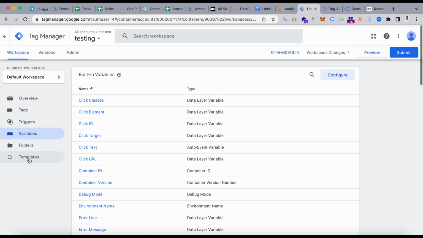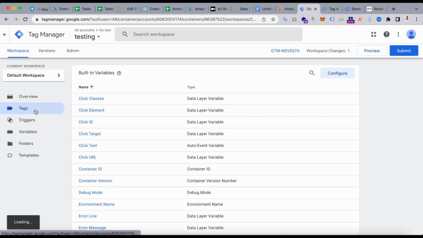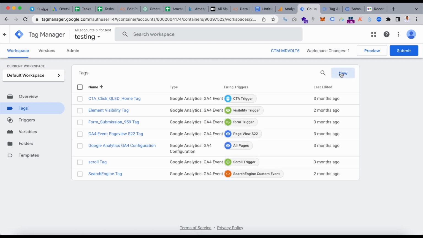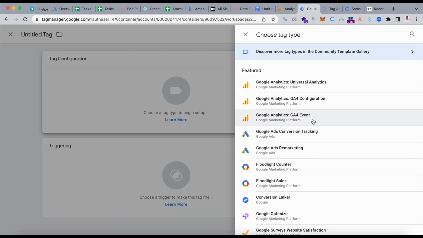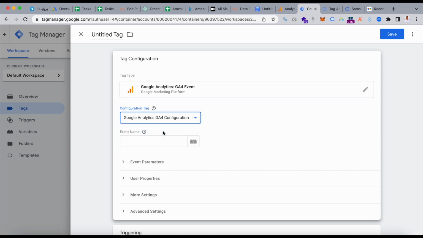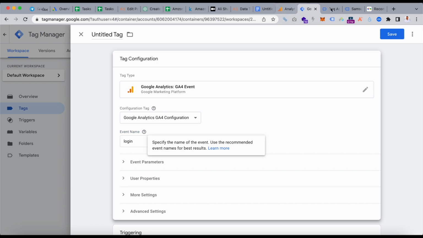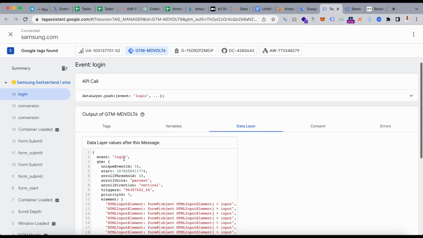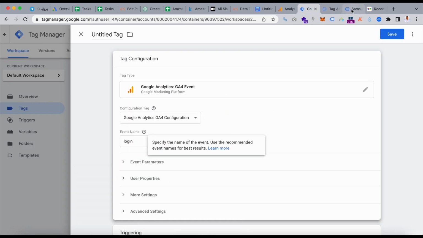Okay, so now we will head back to tags, create new, GA4 event. We'll select our property. The event name was login. Remember, it has to be the same, login.